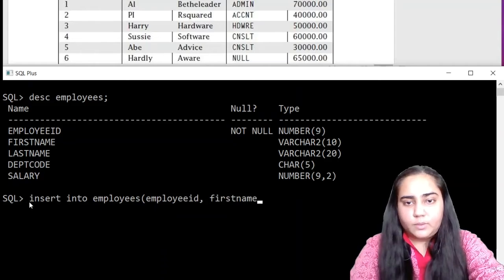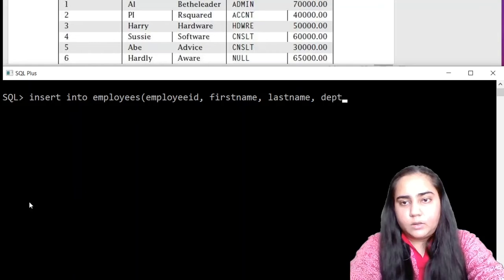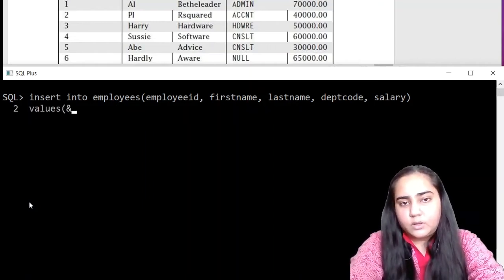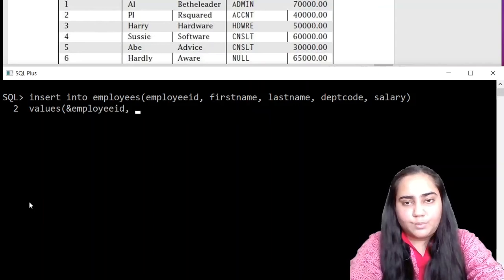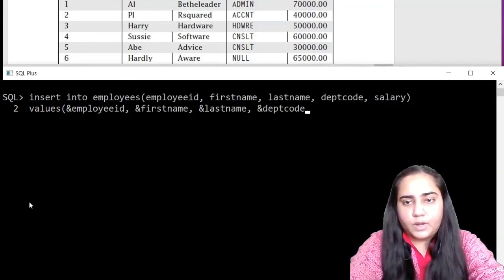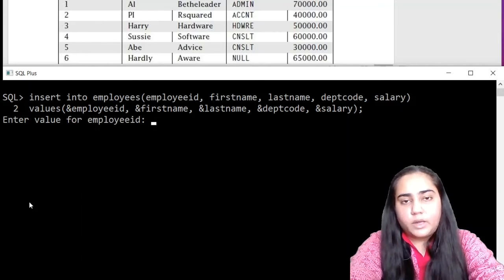So employee ID, first name, comma, last name, comma, dept code, and salary. And then you'll write down values, and you'll mention all the column names once again with an ampersand before it this time. This will allow you to insert several rows at the same time without having to write your query again and again. So once this is done, you can put a semicolon and hit enter.